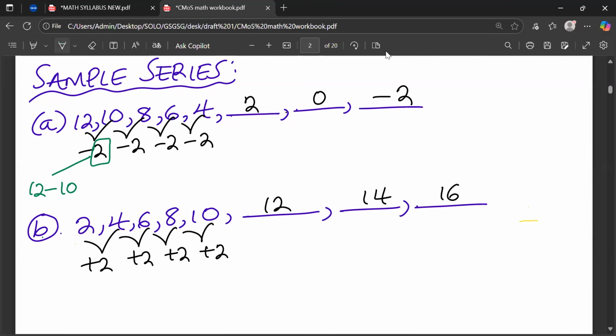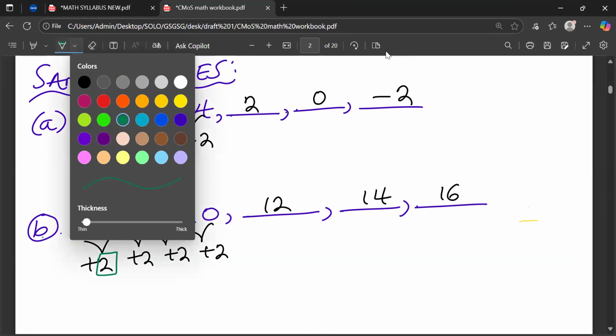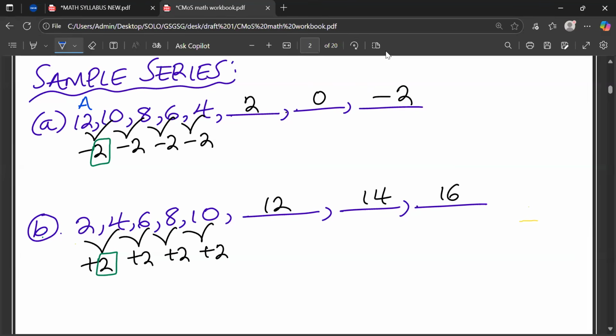When you're dealing with this series, like this one, these two, what do you always consider? We always have this beginning term. Let me put here A, then B. You get the point? Then we always also have this beginning term, that one. I want you to be honest. Don't lie to me. Don't even focus on what we have here down. Please don't focus on that.